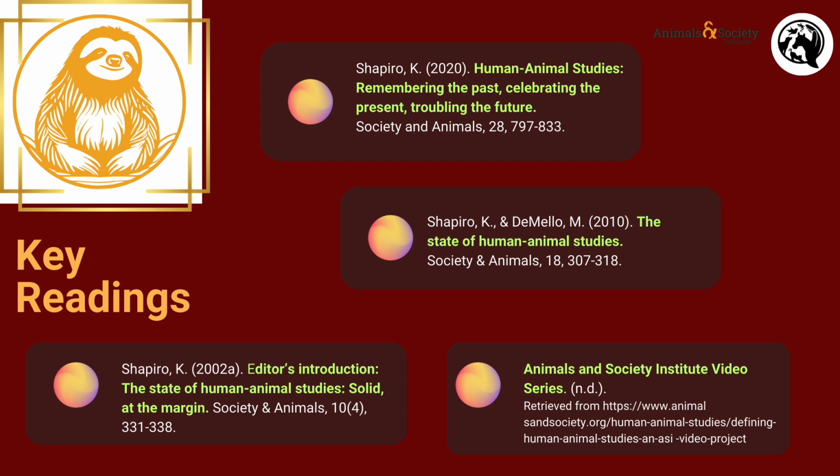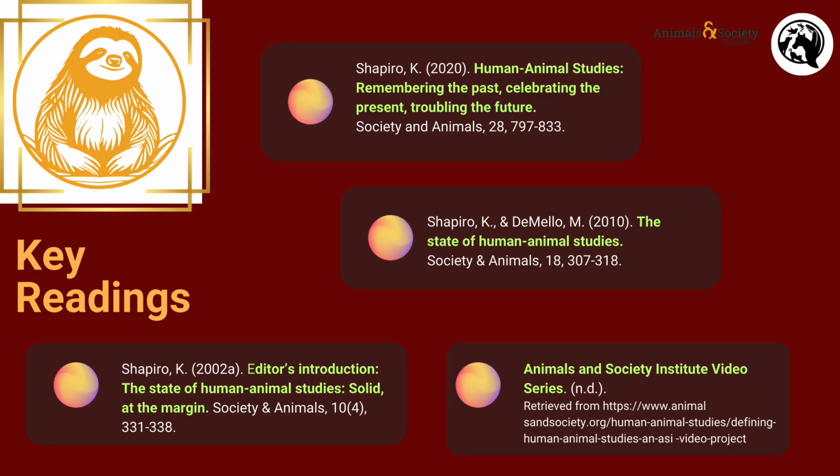Another reason for the emergence of this field is that post-World War II, there was a very significant increase in the number of animals being exploited across all the different ways in which we use animals. That led to the development of the animal rights advocacy, social justice movement. And the need for the field became pretty clear, as many social justice movements have an academic counterpart: environmental studies, women's studies, and so forth.